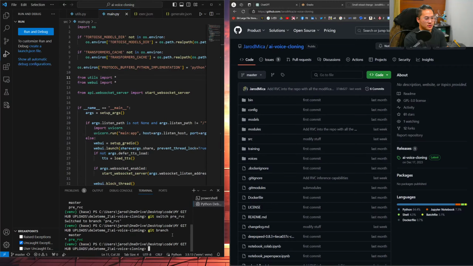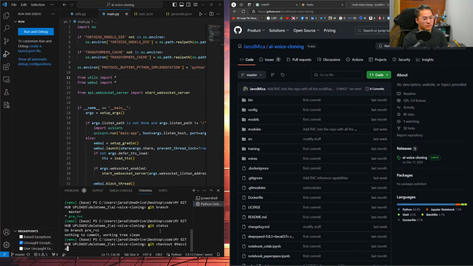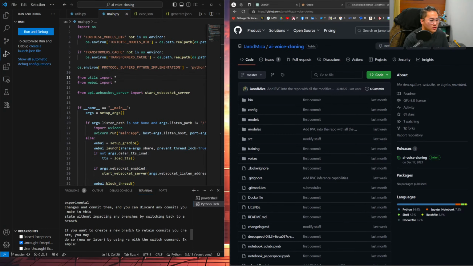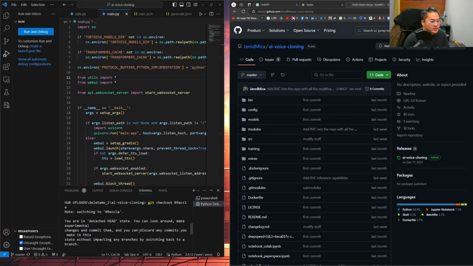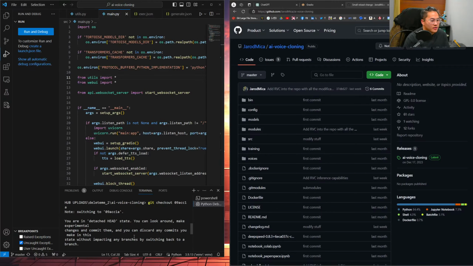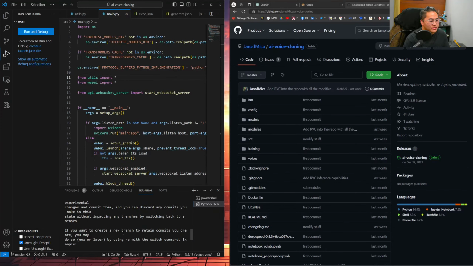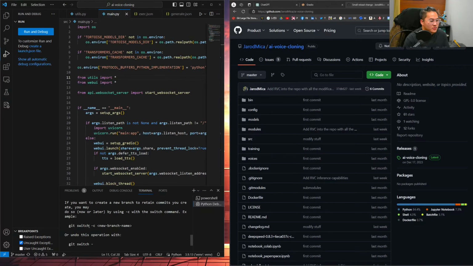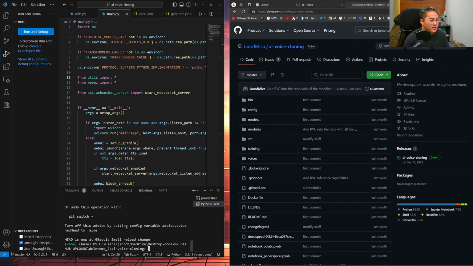Let's see, and then git status. See, you are in a detached state. You can look around, make experimental changes, and commit them without impacting any branches by switching back to a branch. If you want to create a new branch to retain commits you create, you may do so now with git switch -c new branch name.